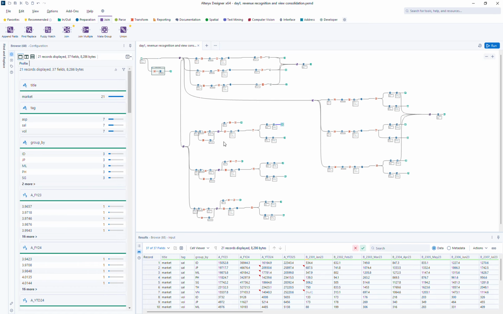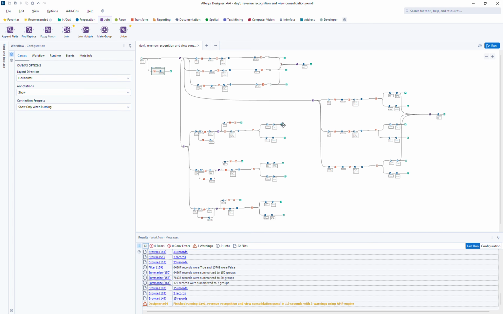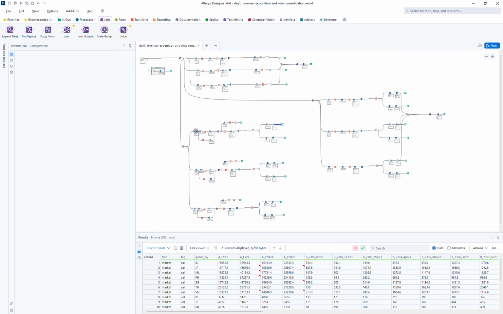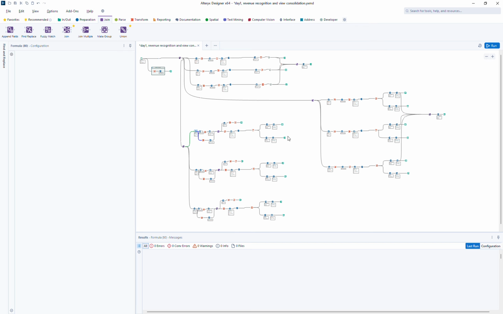Okay, so this one is by market. I forgot to change this one to buy. Okay, so buy market, and then you're done.